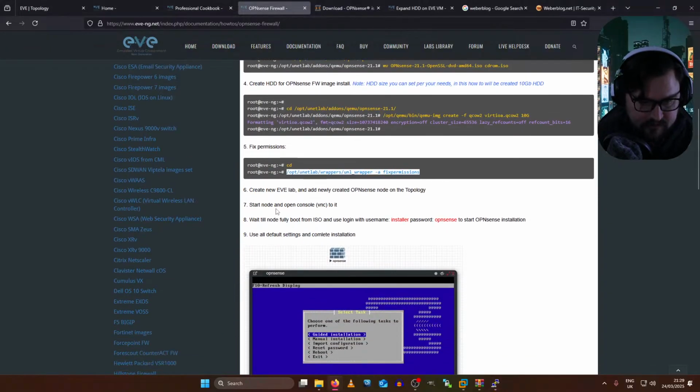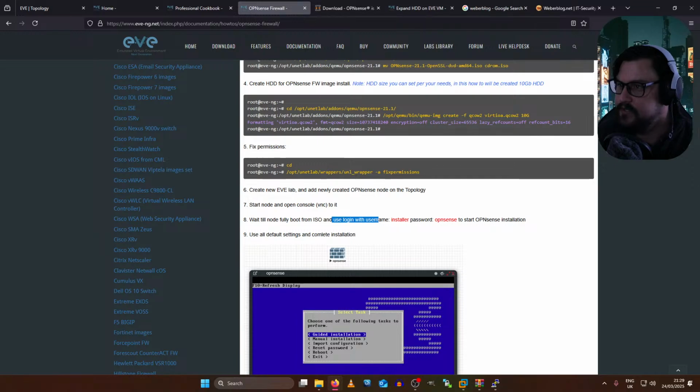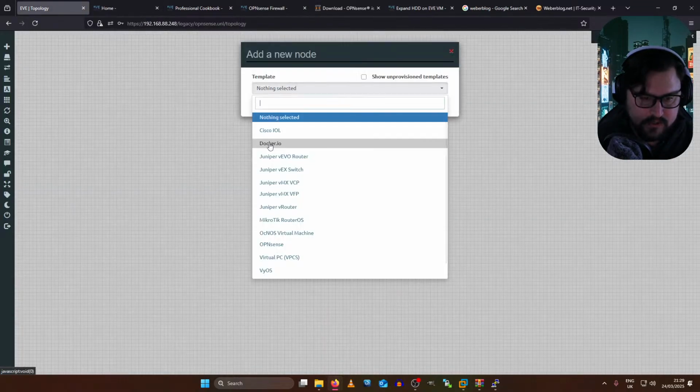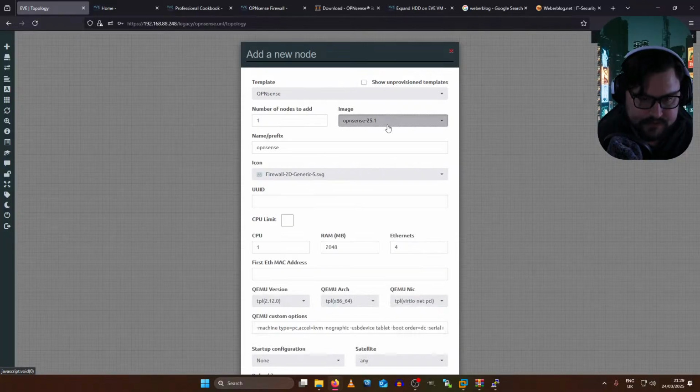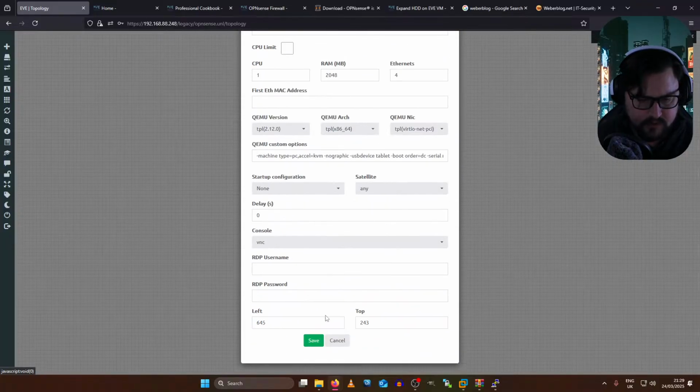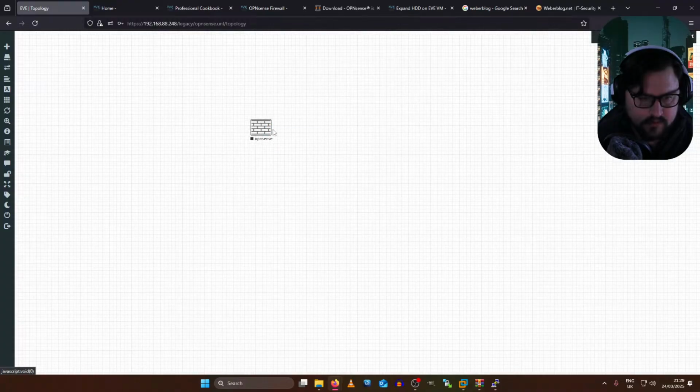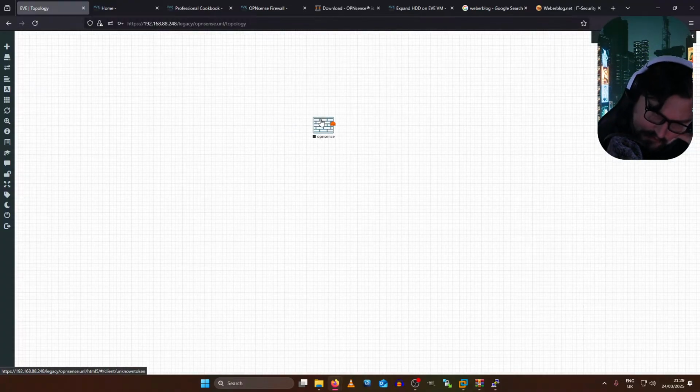Create a new lab and use the login installer with the password OpenSense. Now, this is sometimes where I make mistakes as well. Let's just bring in the new node, OpenSense 25.1, and it is automatically on VNC.